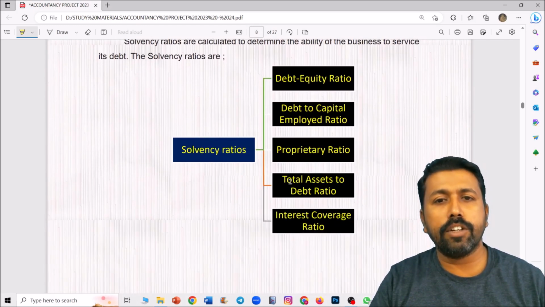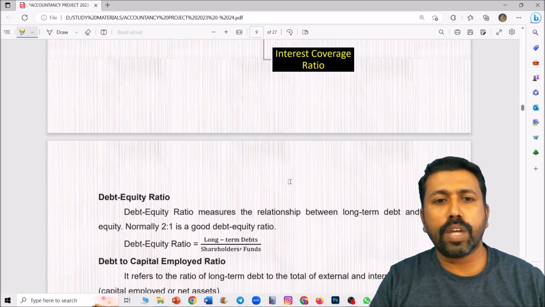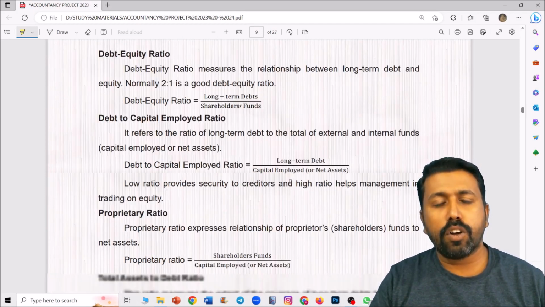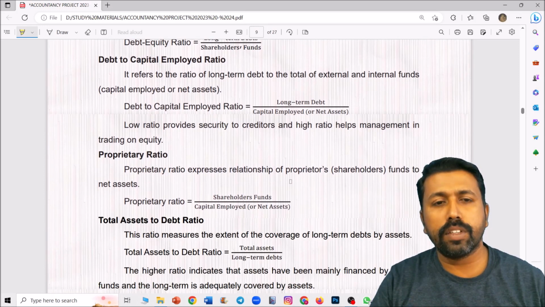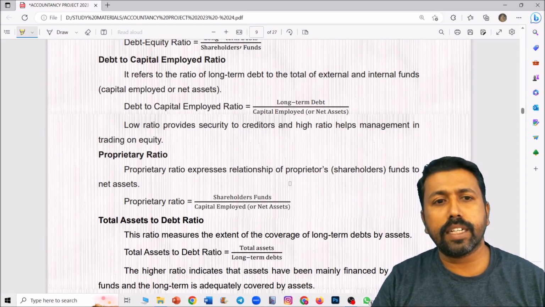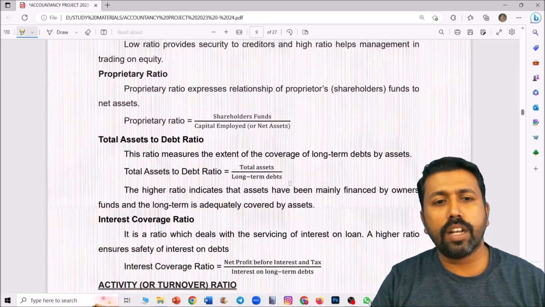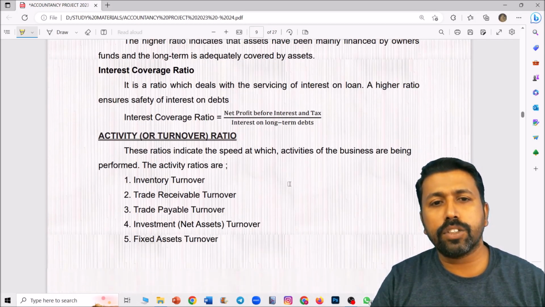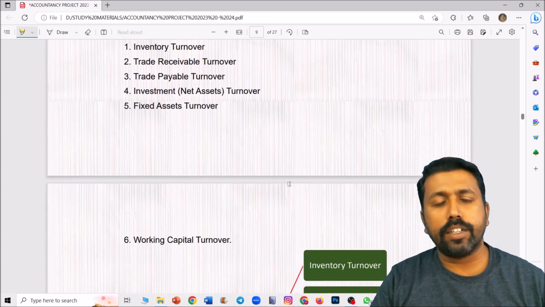You have to remember the newly added ratio also, debt to capital employed ratio. You have to write all, then only we will get the maximum pages. You have to write all the theory. You can include more theory and also equations. Lot of explanations are available in your textbooks. You can use the various important authors' textbooks for developing this project. I am showing a small nutshell. If your teacher is asking for more pages, you can give more explanation for all the categories of ratios.